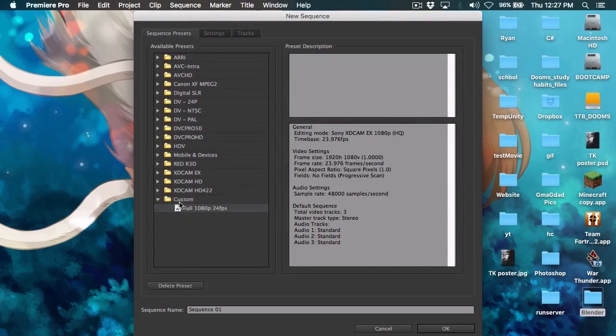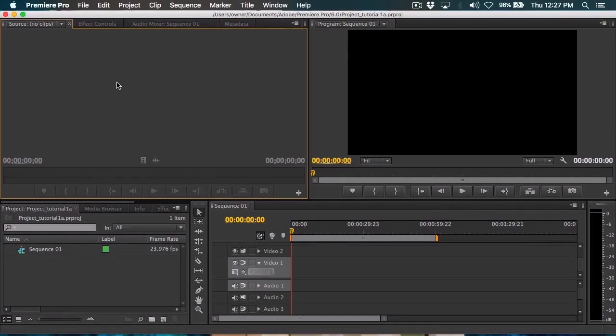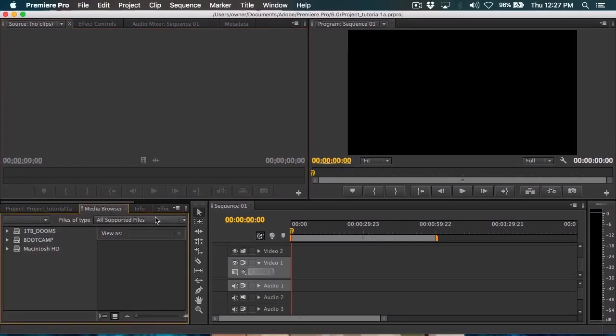And now it shows up under custom, and this is just a nice example of what you can do. So we're going to hit OK at this point. And then it'll just take a little bit to load up. It'll look like it's not doing anything. Okay, so now after it loads up a little bit more, I say that, but it's really just stopping the lag.